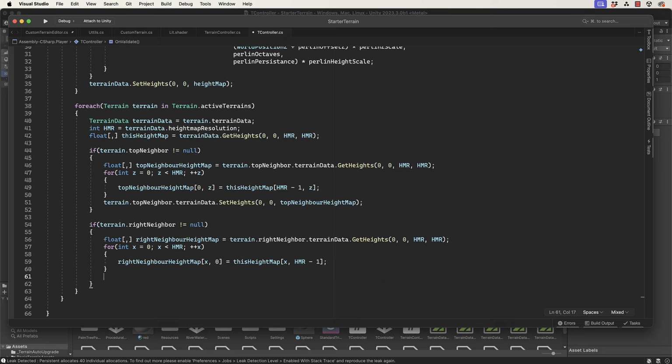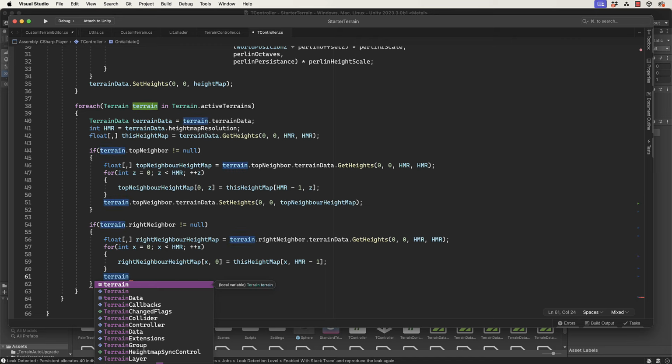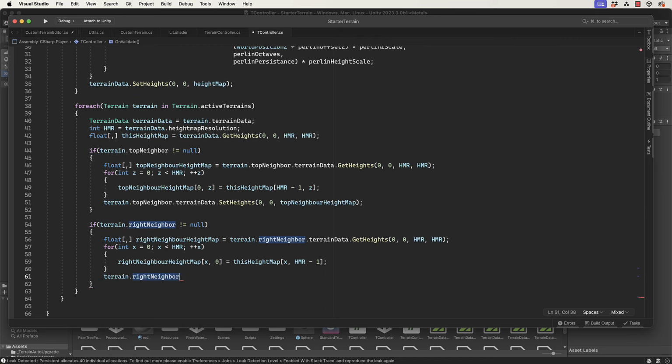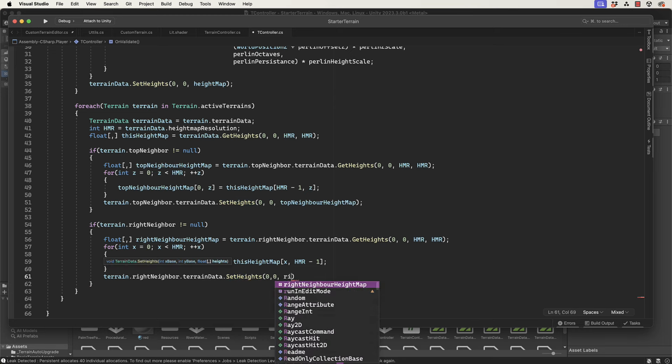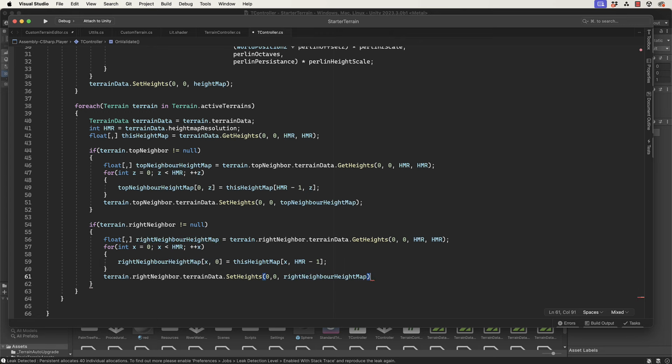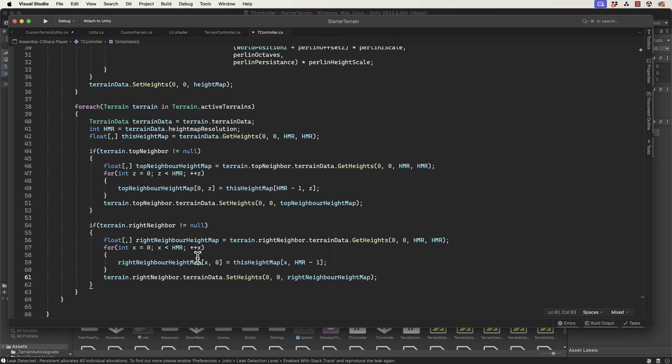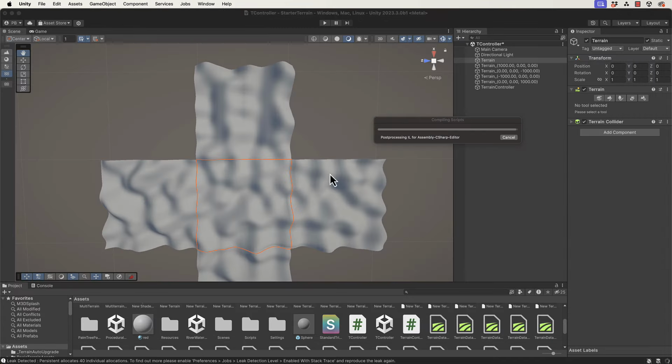Okay, and then after we've done that, we just set it. So terrain.rightNeighbor.terrainData.SetHeights 0, 0, rightNeighborHeightMap. Okay, so that will actually set those seams for you. Let's save it, switch back into Unity, and take a look at what we get once this loads.